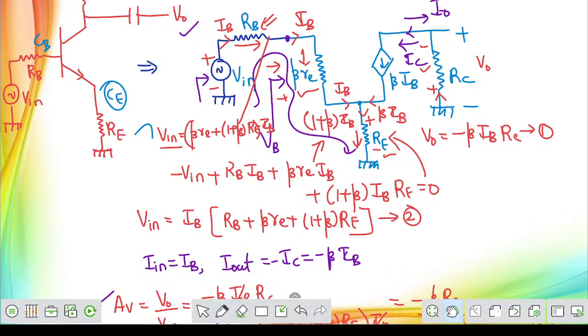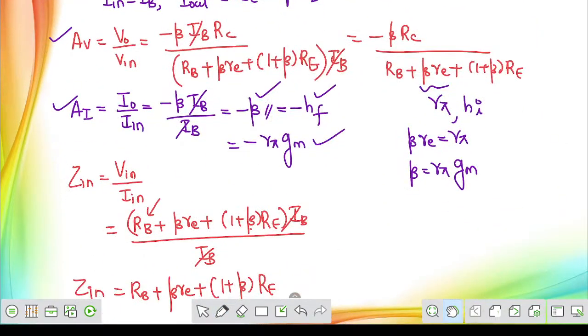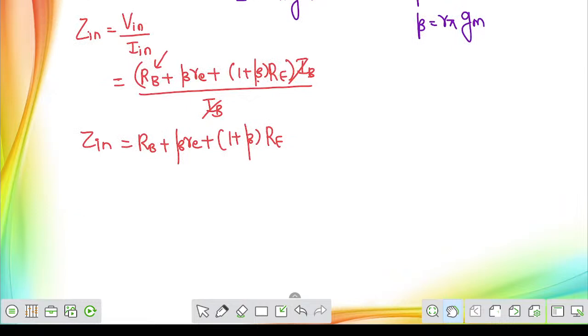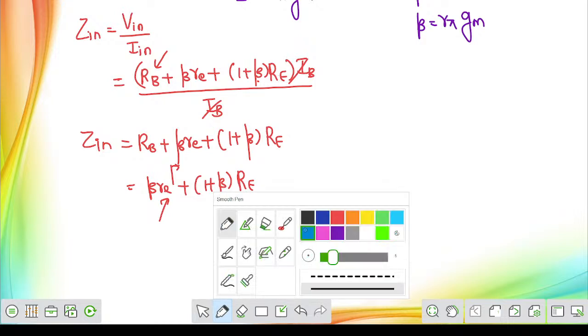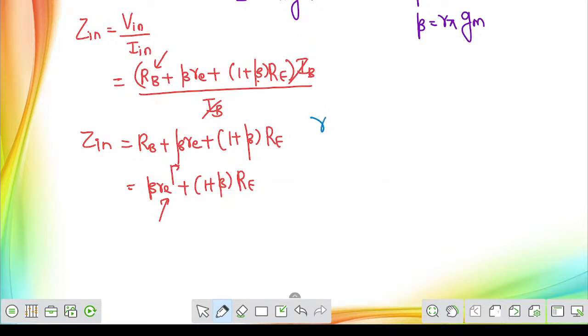So while writing the final answer, suppose the base resistance is not there in the question, then it's okay. They ignored that. They calculated only from the base terminal. So your answer is going to be beta times of Re plus 1 plus beta times of this Re. This Re is different. This is the equivalent model of the transistor's internal circuit. So how will that Re be calculated, sir? This Re will be given in the question.